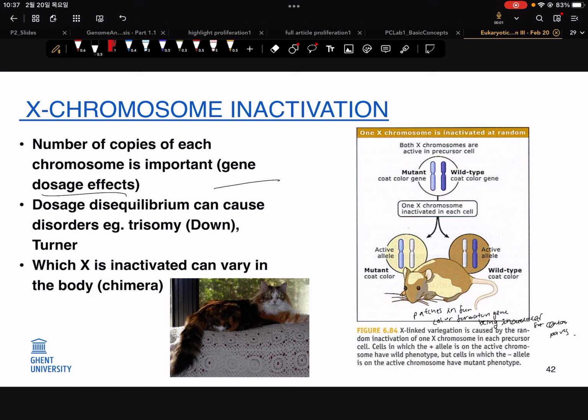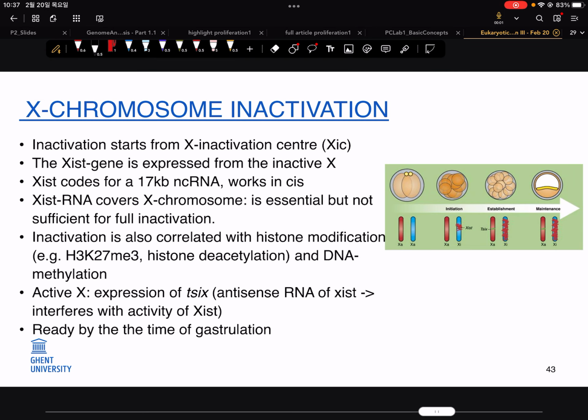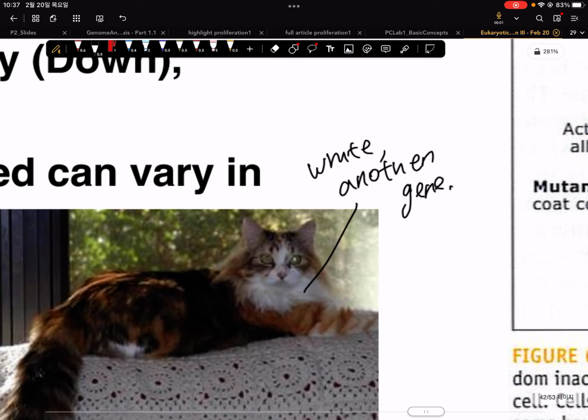The white part that you see there, that's another gene. So that's even suppressing any color formation in some parts of the body. And that is mainly activated by other mechanisms than in eating. So I think you also see here that this cat even has different eyes. The eye color varies a little bit.